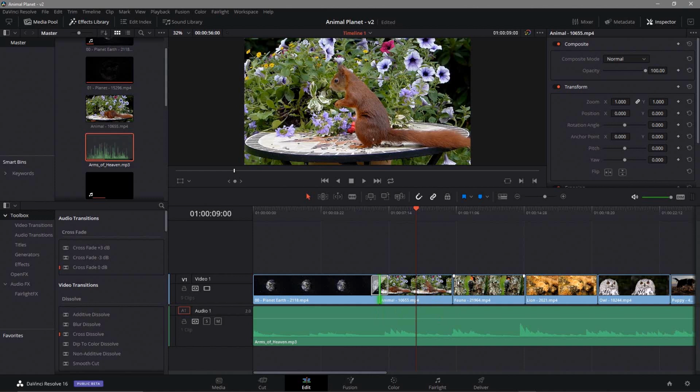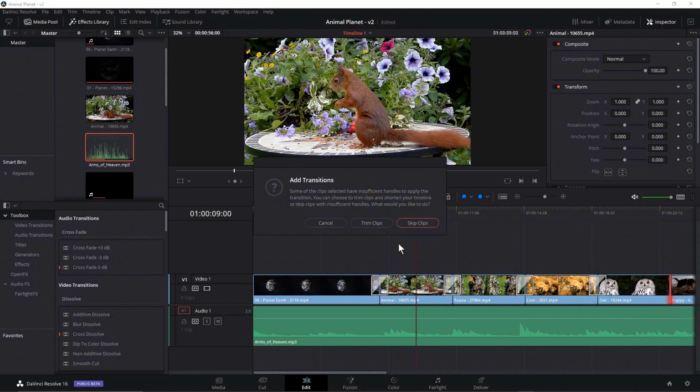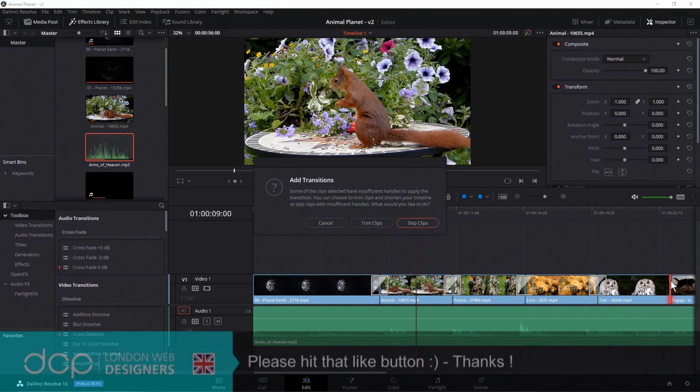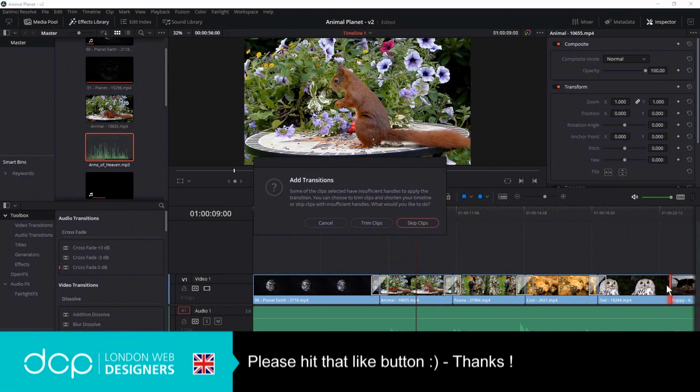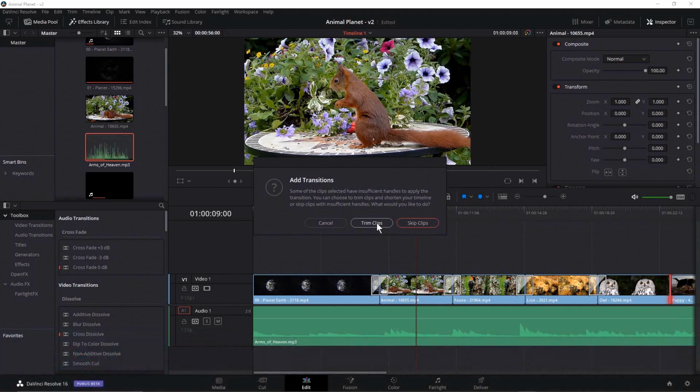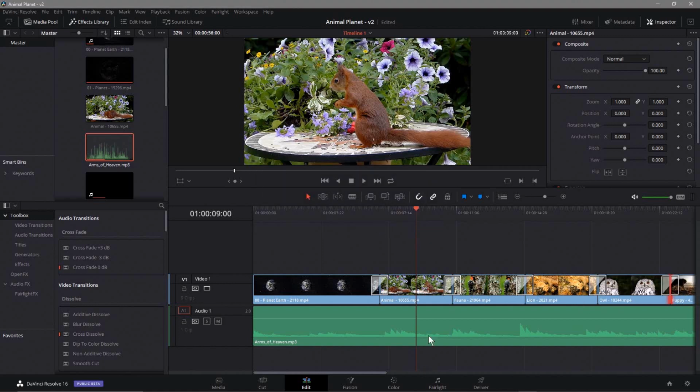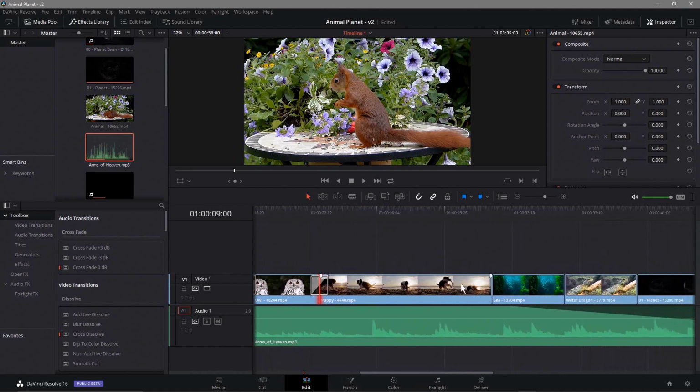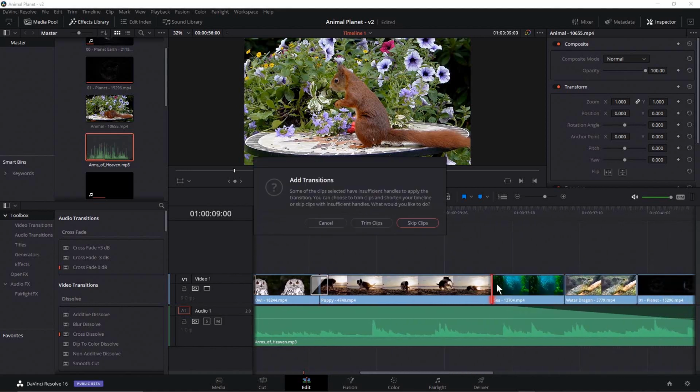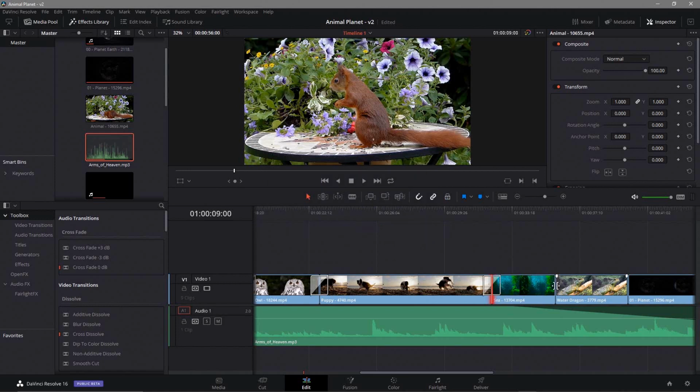And I'm going to do that on this one as well. Right click, add 30 frames, right click here, add 30 frames, right click here, add 30 frames, and I'm going to keep doing that in between all of them. Now sometimes the video clip isn't cut quite right so that it can add the 30 frames correctly, so we'll click trim clip here, and that will trim the clip slightly but allow that transition to be added as well, or the dissolve transition, right? So we'll right click here, add 30, trim clip, and we'll just do that across all of these.